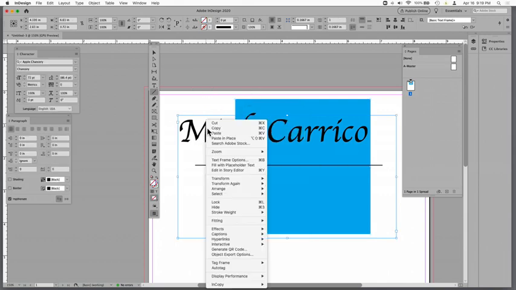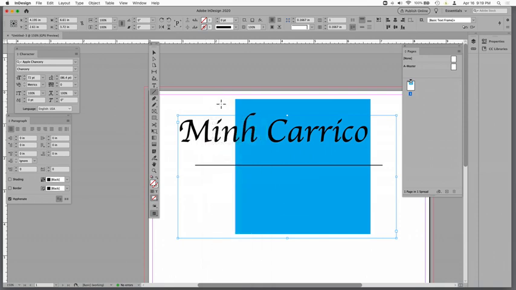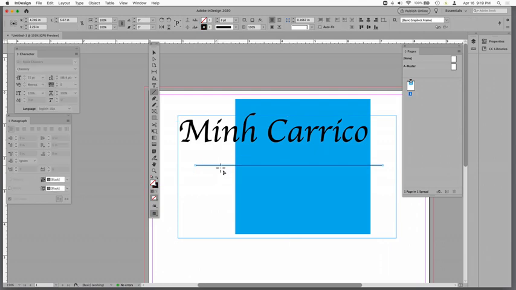So my name is the one in the middle that would give me the option of going forwards or backwards. So it knows the stack and the order of all the content you put on the page. Now the shape tool, or the line tool, I'm sorry, only has a stroke, does not have a fill. So there's no need to put a fill in there. It comes automatically with a stroke.